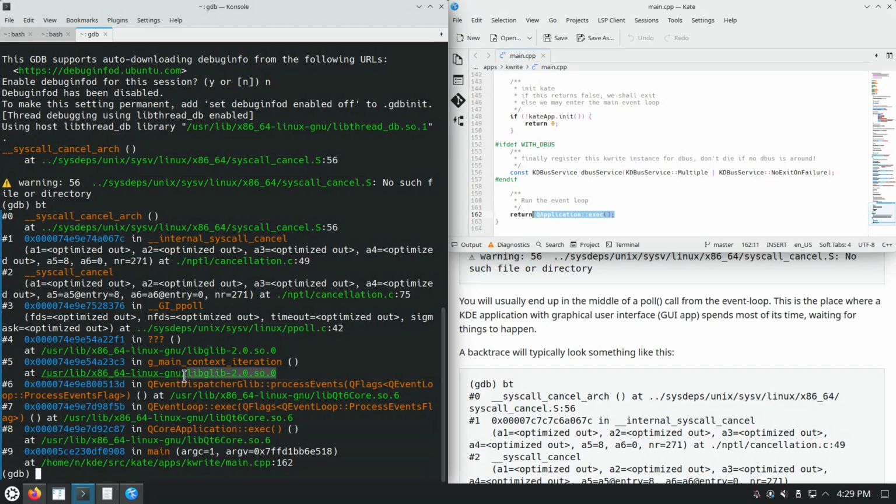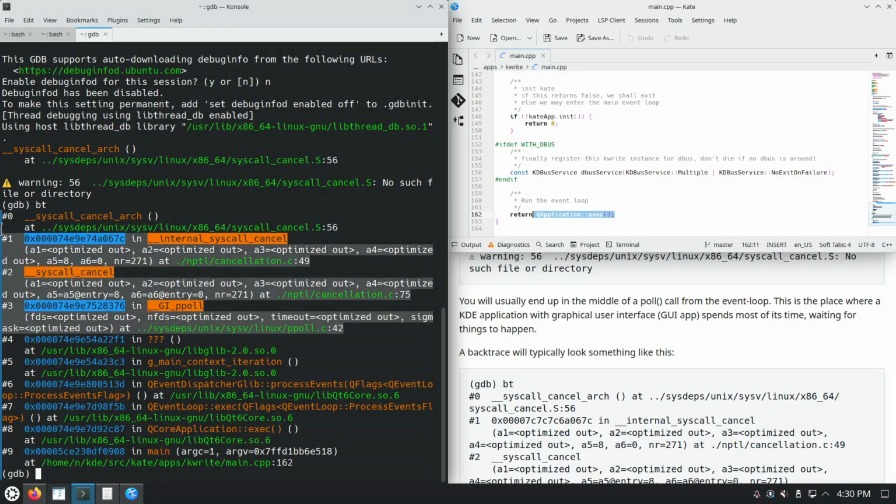Okay, and now we're in libglib, gmain context iteration, and then another symbol from the same library, glib, and then that goes to the operating system backend part of the main loop. So the actual implementation for our operating system, which is Linux Ubuntu 2604, using the interface between user space and kernel mode.